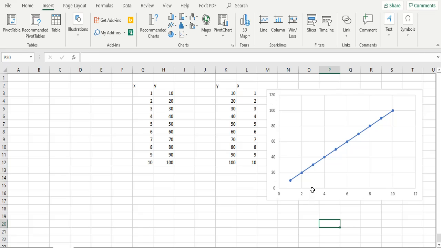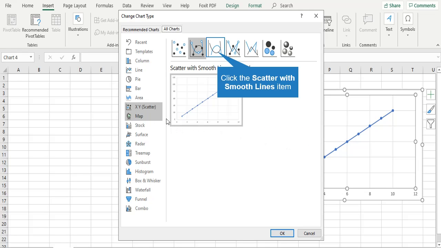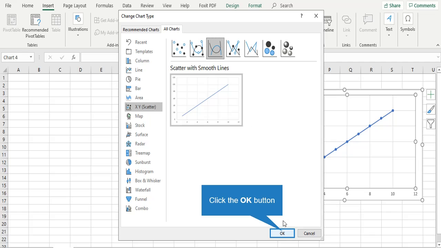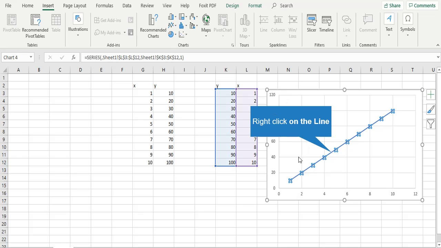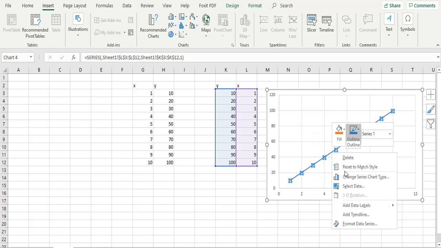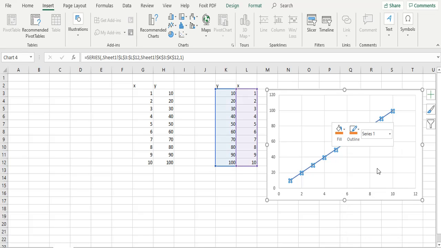So this is one of the simplest things to do. If you don't want your graph to be like this, you can just right click and then change chart type. For example, you may want it without the markers, and then you click OK, so there will be no markers. For adjusting the color of the line, you can just click on the line, and then pick whatever you think is suitable, for example like that.